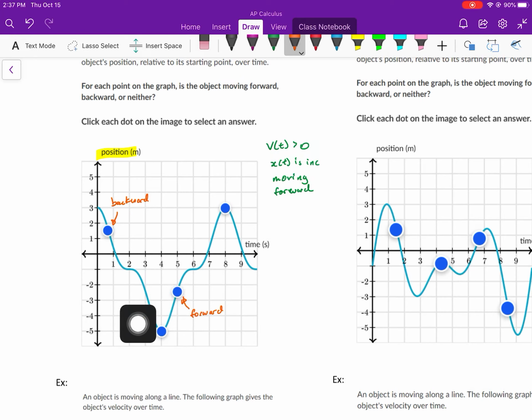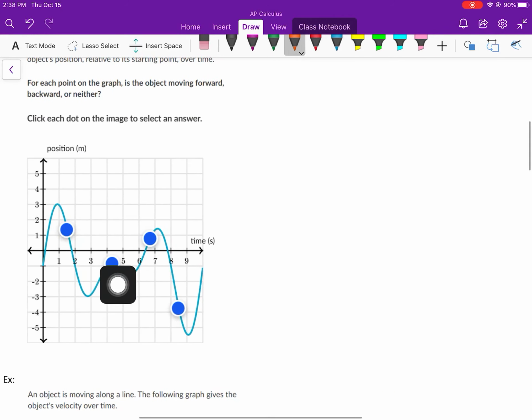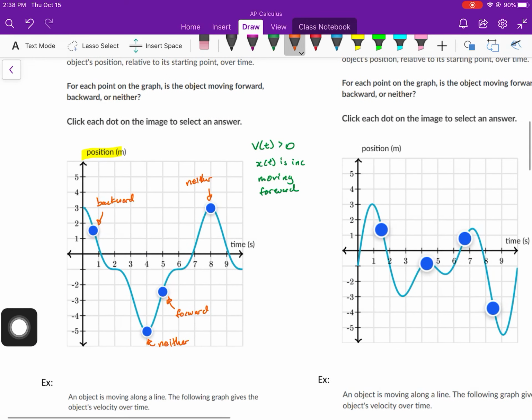So let's talk about these two points. We're turning around here. We're heading to Yuma, boom. Get mad at the kids, turn around, right? So right there, we're not moving at all. We have stopped. And same thing here. It stopped. And you could see on this graph, moving backward, stopped. Moving forward, stopped.